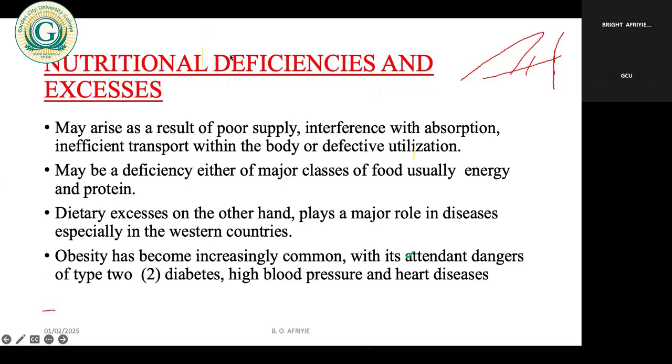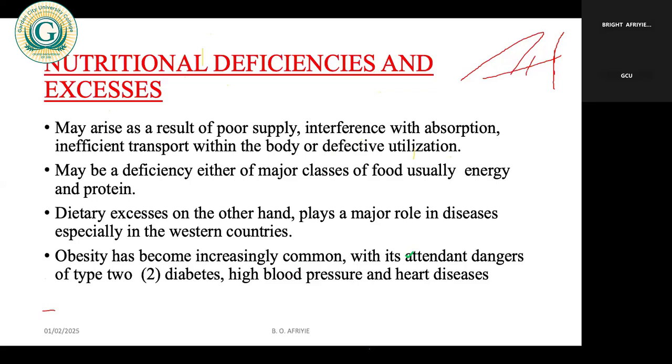Okay, so we go on. For the nutritional deficiencies and excesses, I always summarize it this way for my students. Every class I've taught, I summarize it this way. What the rich people get to eat and eat in excess causes a disease. What the poor need to eat and don't get to eat also leads to a disease. So what you can afford, when you abuse it, brings a disease. What you need and can't afford, because the body needs it, if you're not able to afford or provide it, also leads to a disease of a sort.